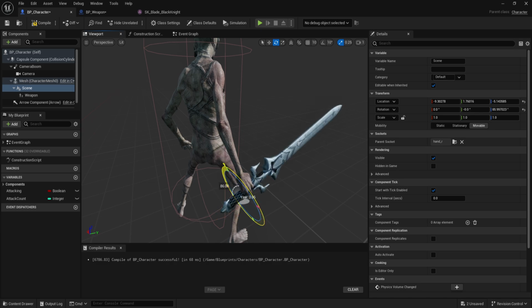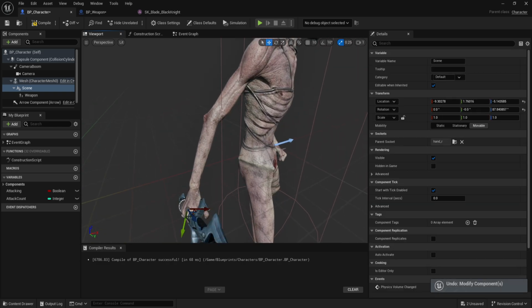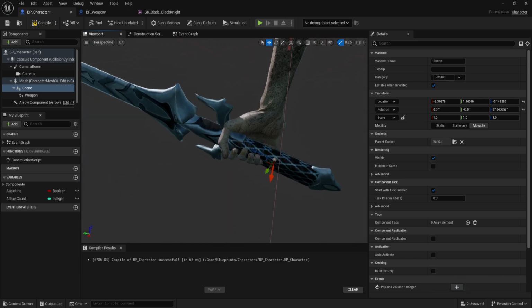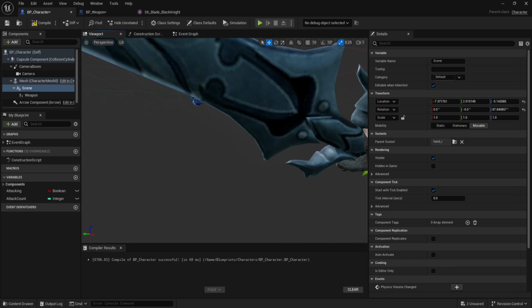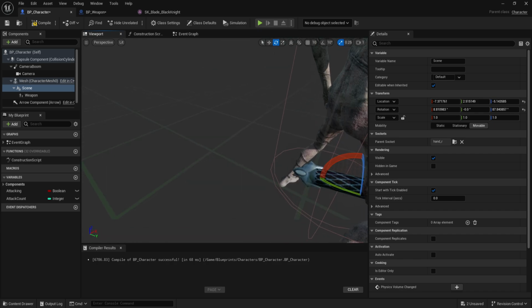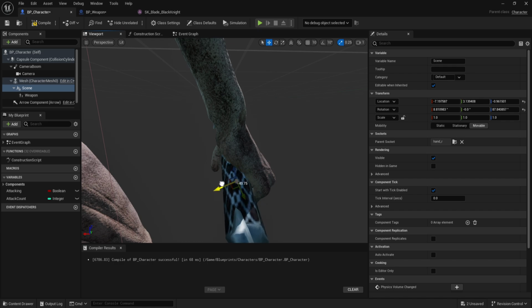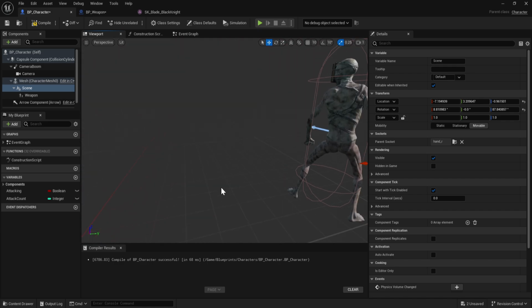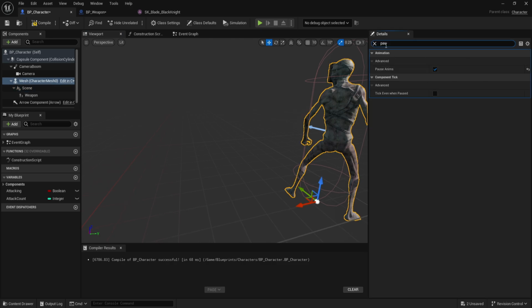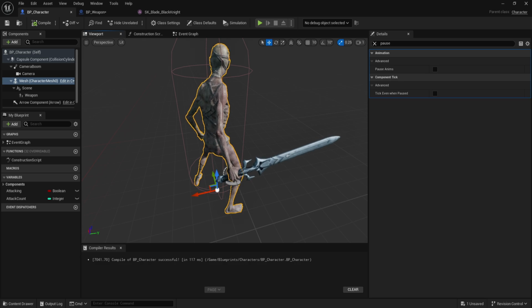So I'm satisfied with the location a little bit, I guess. But the rotation, I just rotated it like this. Yeah, this is fine, I guess. No, I don't like it. Let's just put it back there. I just need it to be inside the hand perfectly. I guess we can rotate it down a little bit. It's too upwards. Yeah, this is fine. So I'm going to unpause the animations. And you can see it plays the animation, and the sword follows the animation of the hand. I think we should be good.